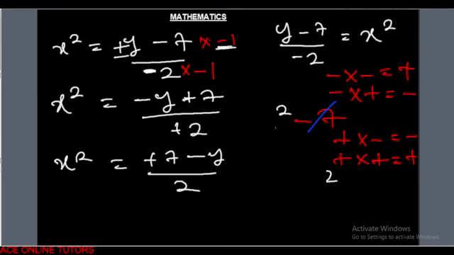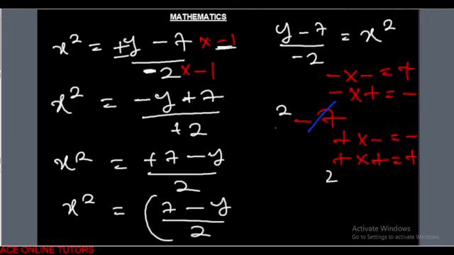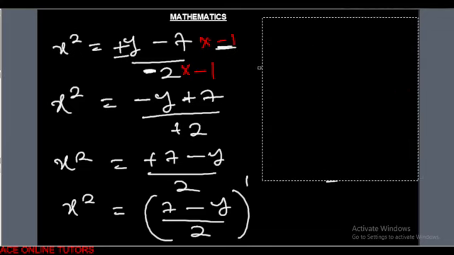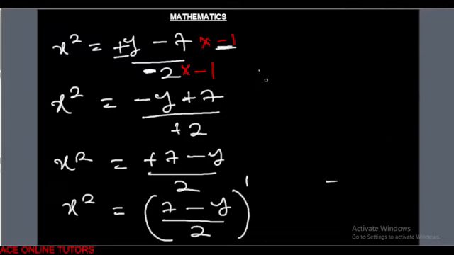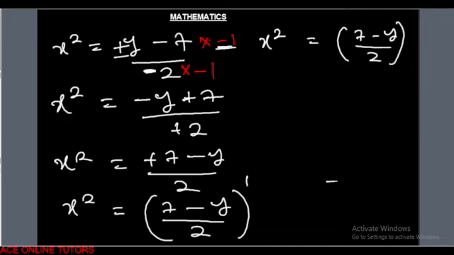So now you try to remove this 2, and the 2 is a power, so you must also write this one so that it will have a power. So what you do is x squared equals 7 minus y. Don't forget that 7 and plus 7 are the same. So 7 minus y over 2, everything raised to power 1. Now writing that, we can try to remove that 2. So you are going to say x squared equals 7 minus y over 2, all of them raised to power 1.